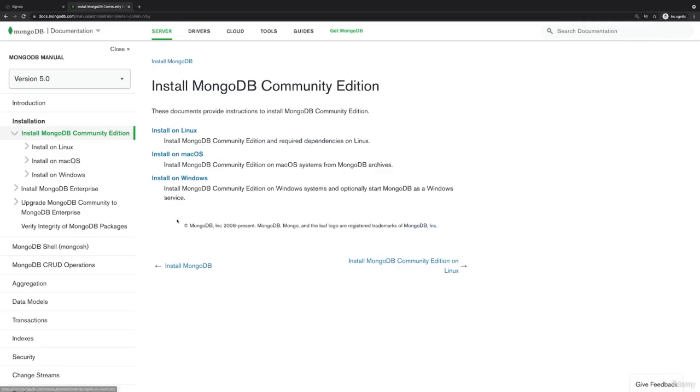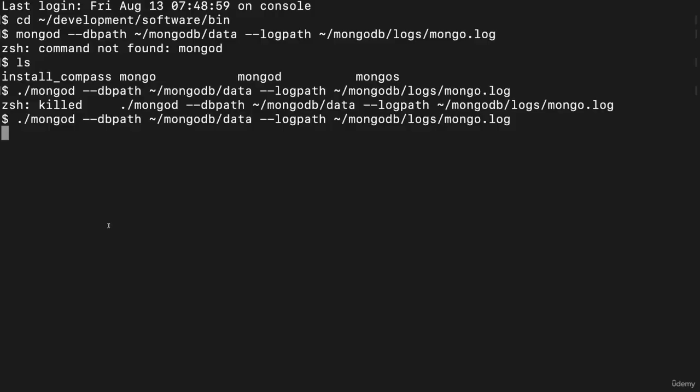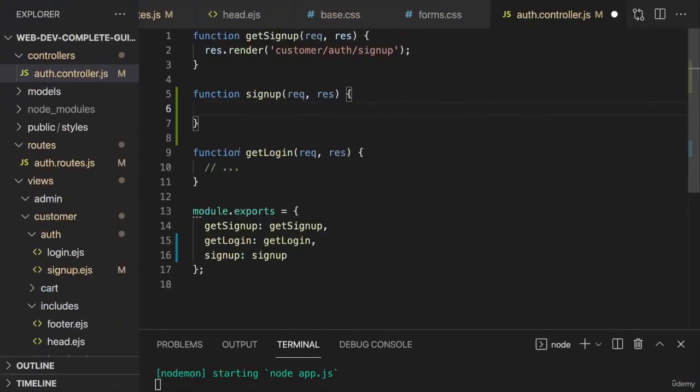It's the community edition which we need. Once you did install it, you also need to start it. You learned about that earlier in the course, and you also find instructions on this here in the official docs. And once you started it, here I have it running in a separate terminal window, we are ready to connect to it.